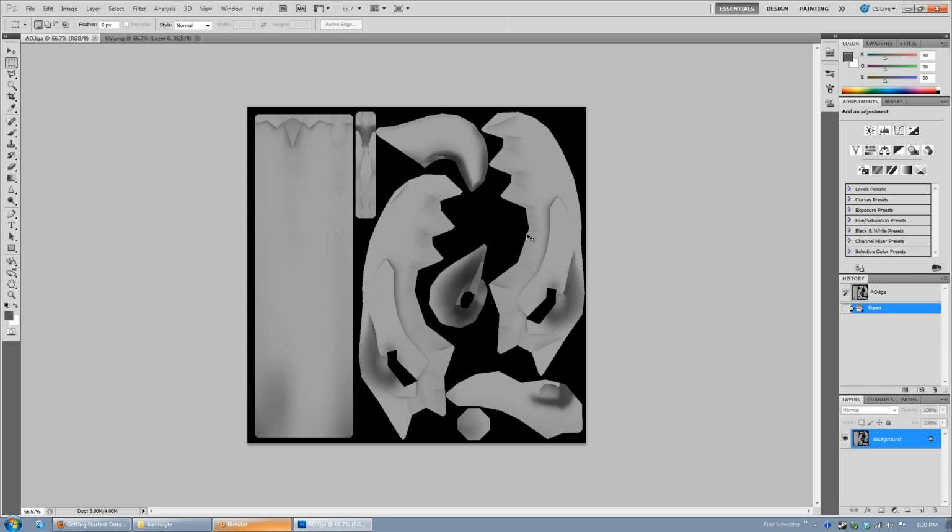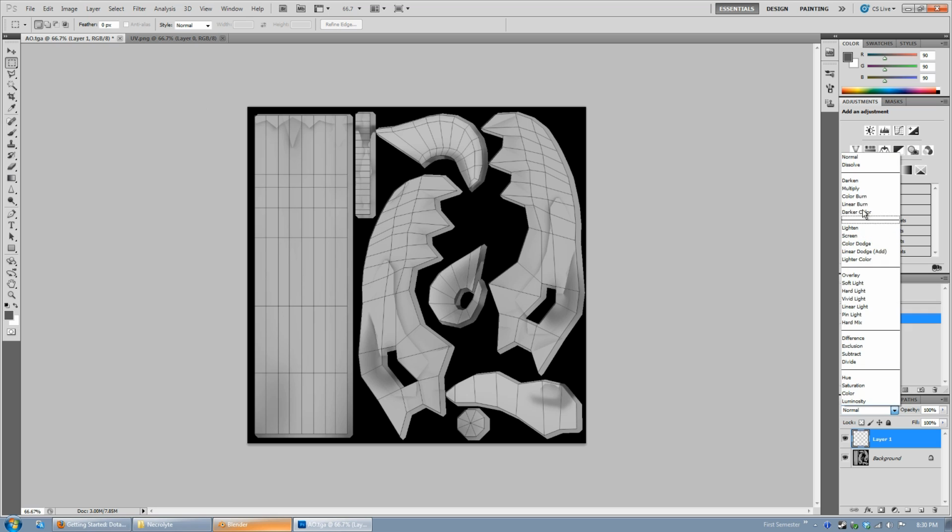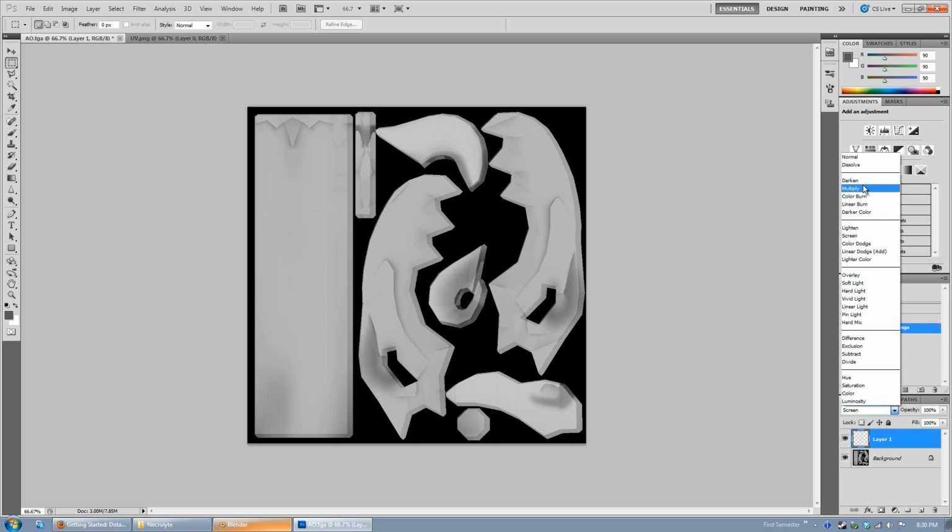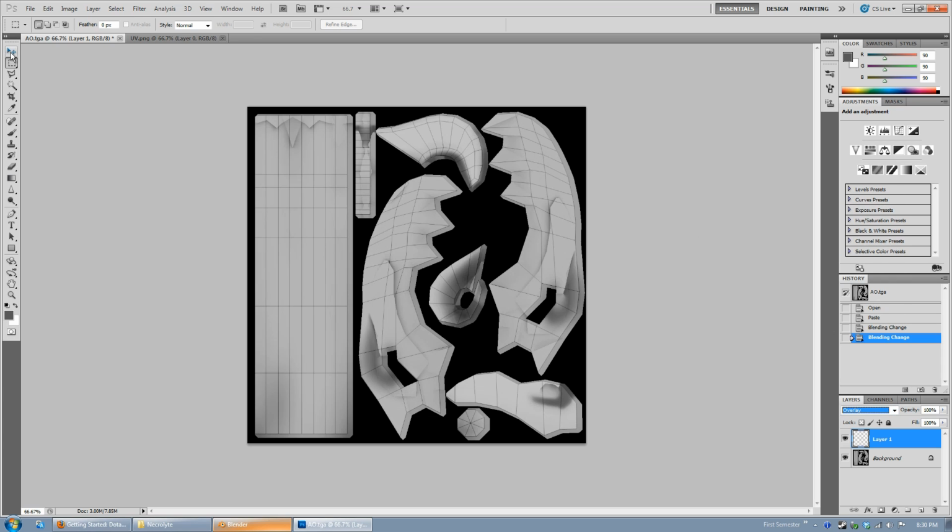So if you overlay this on the AO and set that to overlay, you'll know that it just shows me where everything lines up, essentially, where all the vertices line up, so I can better texture my model. So from this point, what you want to do is you just want to go ahead and texture your model.